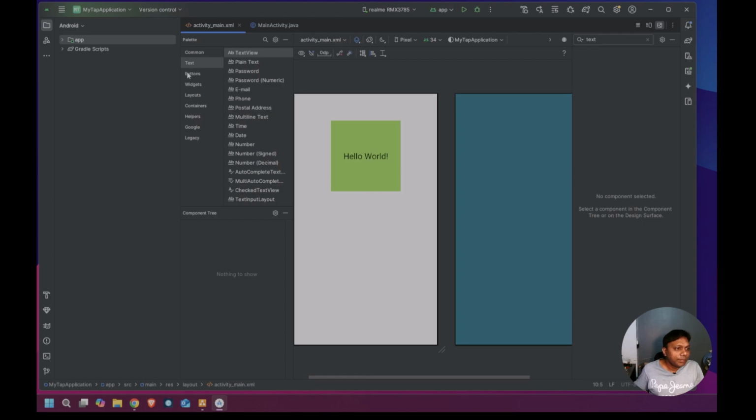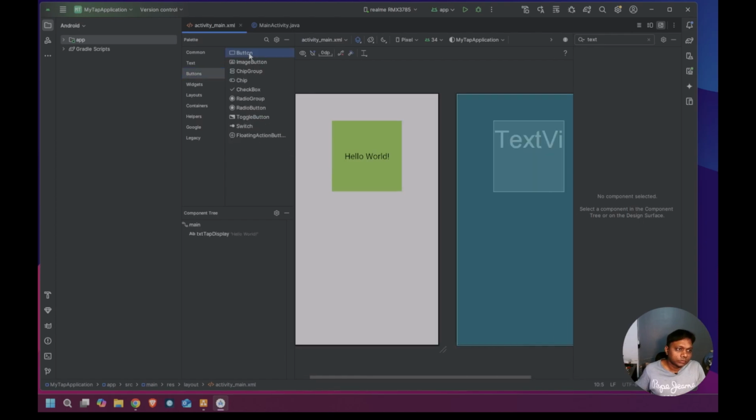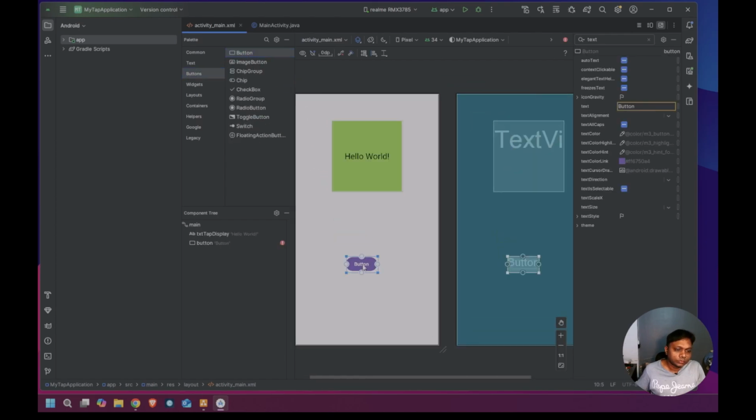Now let's place the button over here. Now we put the button over here. We need to make the button a little big so that you can easily tap on it.